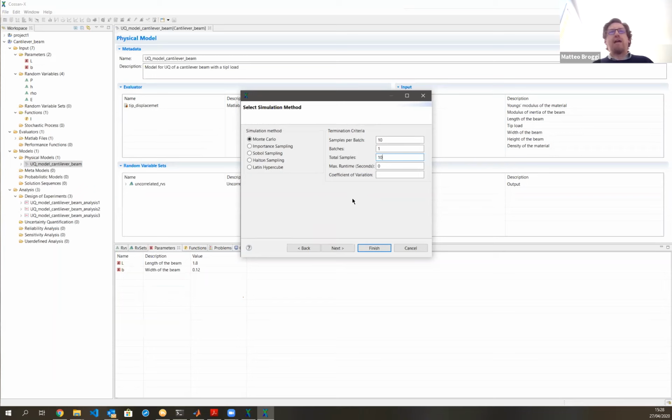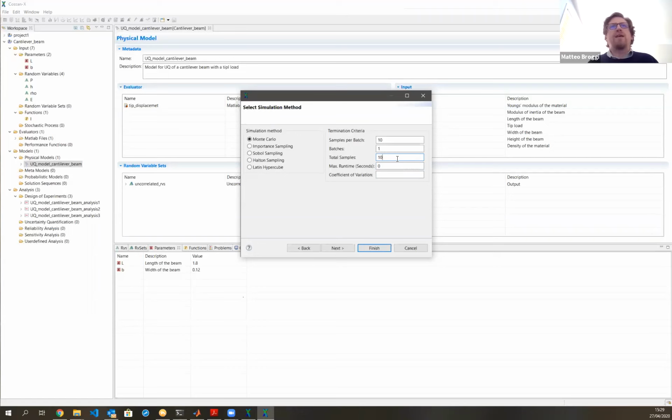When we do Monte Carlo analysis, we can use multiple termination criteria for the analysis. Some of them can be used only when you do probability of failure. Others can be used also when you do uncertainty quantification. So coefficient of variation is used only when you do probability of failure estimation, so we will not touch it at the moment. But that means that you can tell the program to interrupt the analysis when your estimation of the probability of failure is smaller than a certain limit. Another way is to run the analysis for some seconds, or interrupt the analysis at the total number of samples.